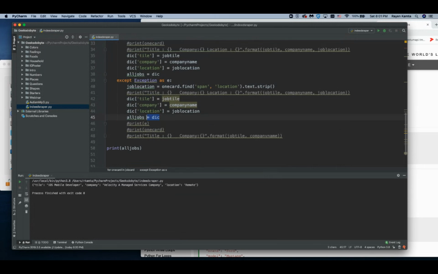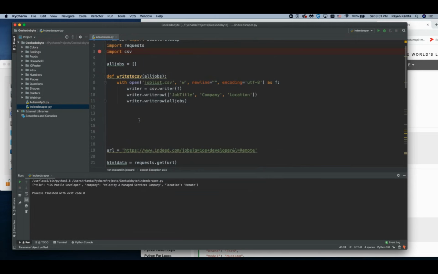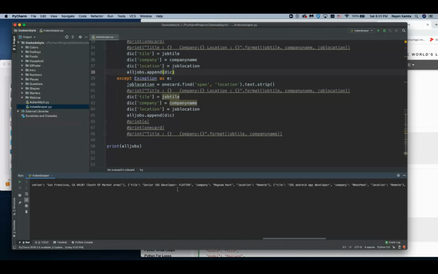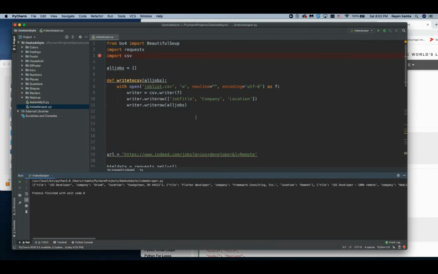Oh, there we go. Being an array here, so I need to append it. I'll be just reassigning the value. There we go. Now we have an array of every job with title, company, location. All right, now we need to figure out how to write all this into a CSV.